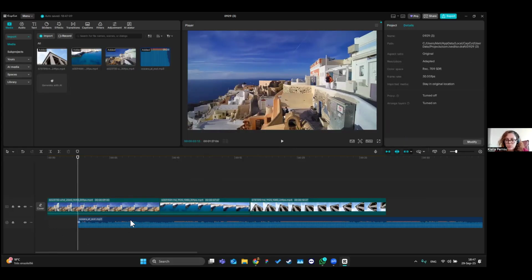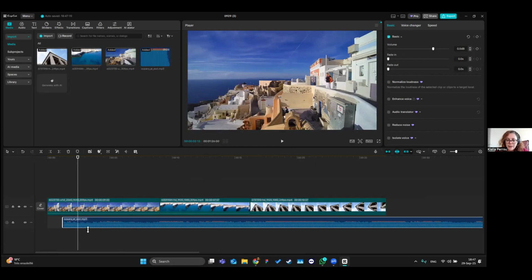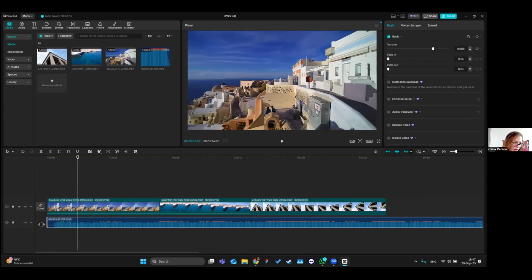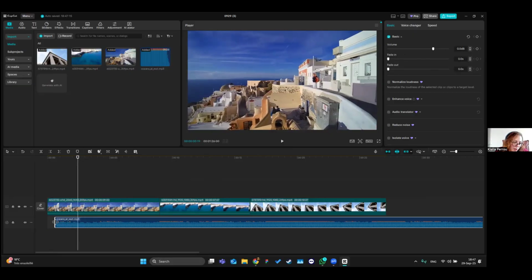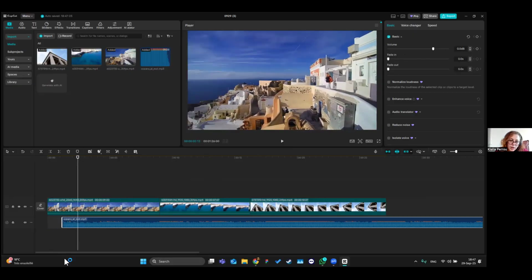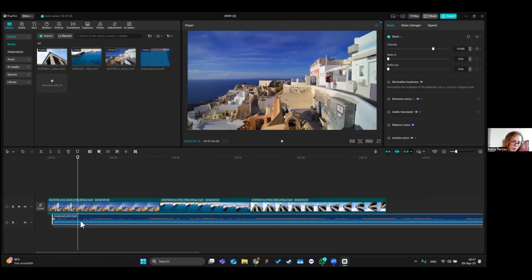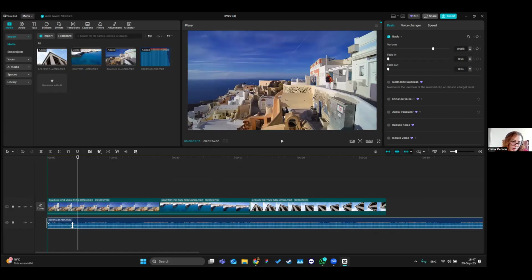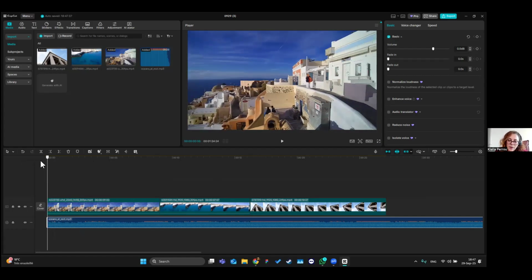Another way to actually cut clips is to go on the edge of the clip and drag either left or right, depending on where you want it. Now, if you want it here, but you want to start at the same moment, you simply move that until it starts at the same time with the image.